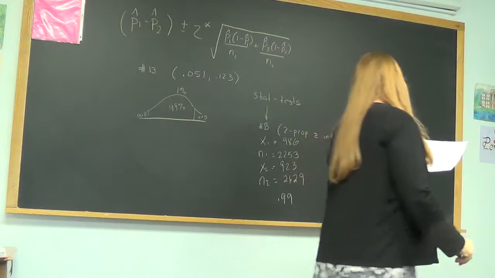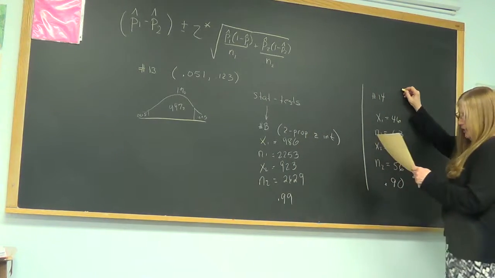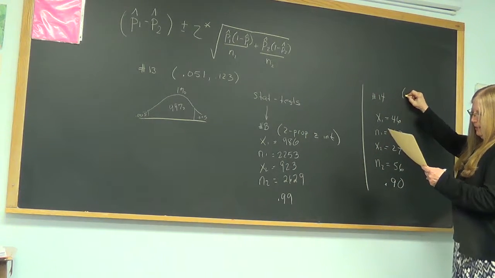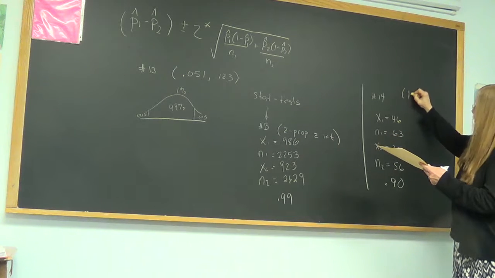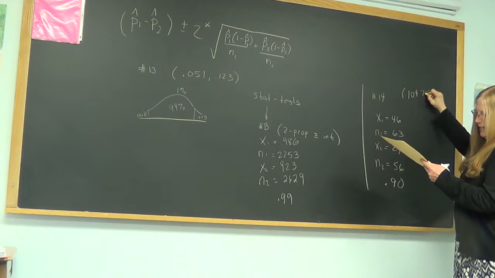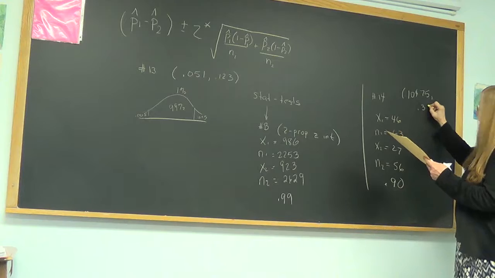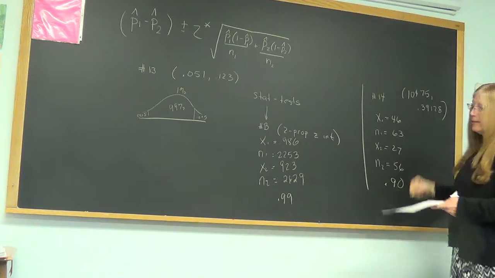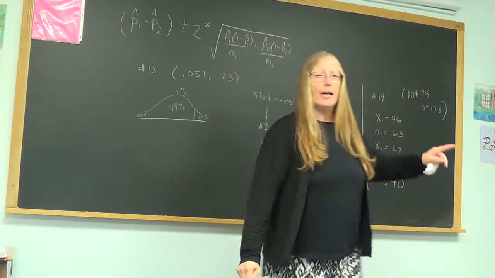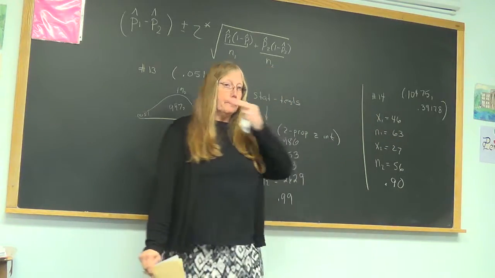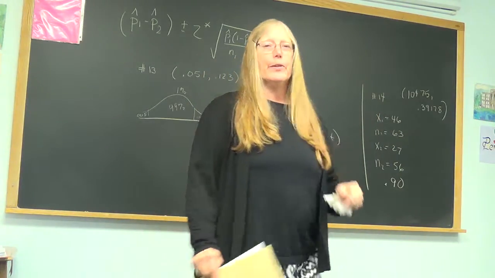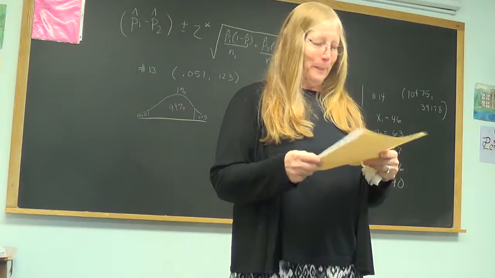I got very close to what I got in real life. Very close is good. I got 95. In the calculator, 90%, you get 104.75 and 0.39128. That was X1 and N1 is 46, and 63. That's what I got on my calculator. X2 is 27. And your work should be confirmed. Is it? Yes. Yeah. Okay.